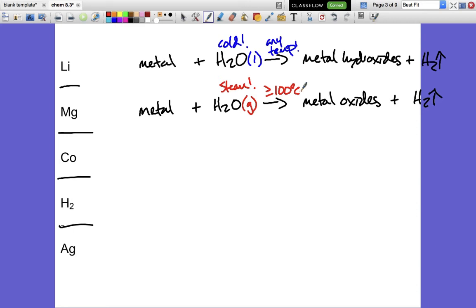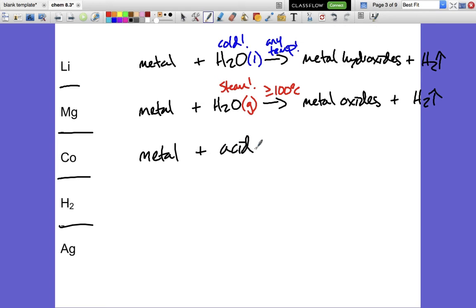Cobalt's group, right? That group also does things a little bit differently. This time I'm not worried about water. In fact, cobalt can't react with water. It doesn't matter how hot that water is. Water is too stable for it to displace hydrogen, right? But since cobalt is technically above hydrogen over here, right, it can displace hydrogen in other compounds, right? But it just can't be water. So maybe I have an acid, right? I meant to make that generic to start, so that is an acid. I'll do that on the next slide.